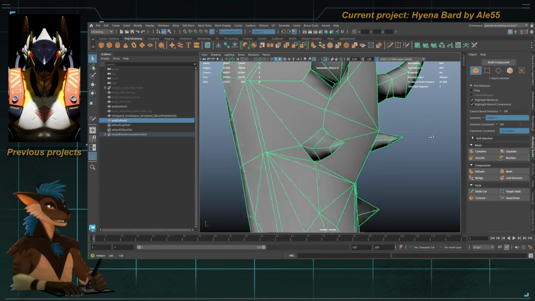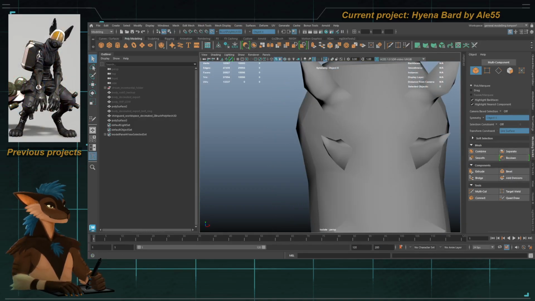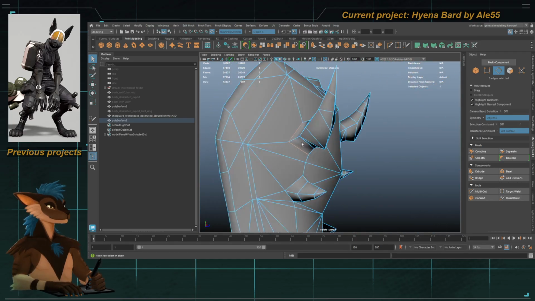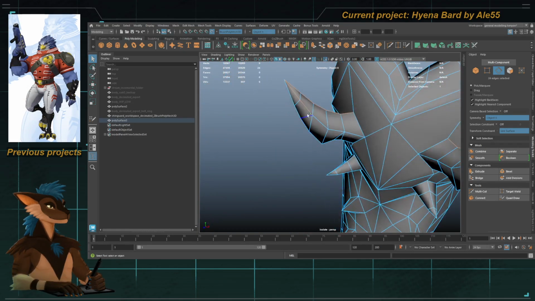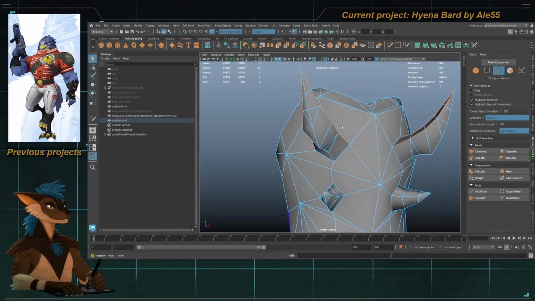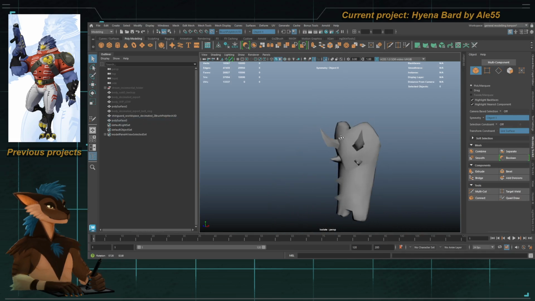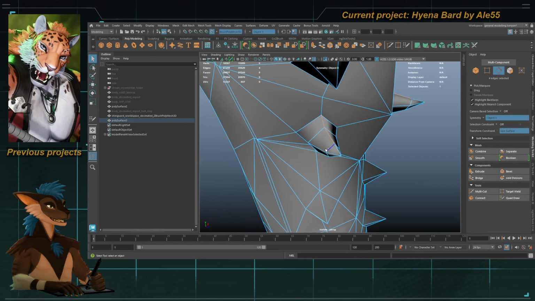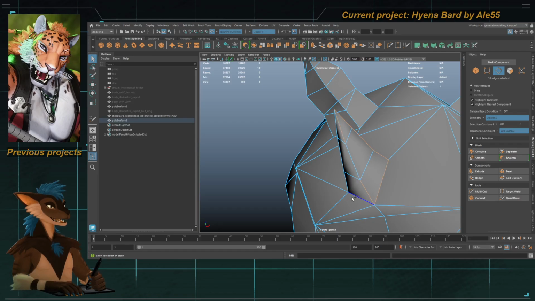I think I need to make these hard edges, just to help the normal map a bit more, so that it doesn't need to bend over backwards to have that sharp crease in there. But again, we'll see how it goes.